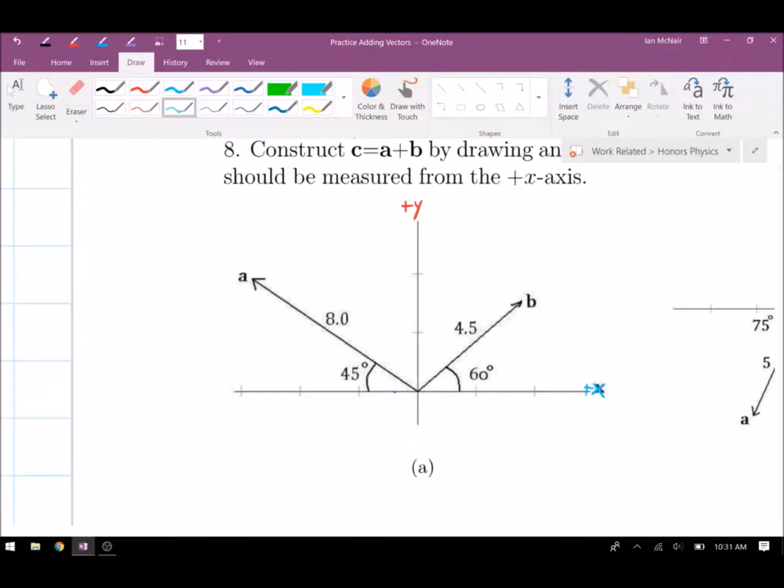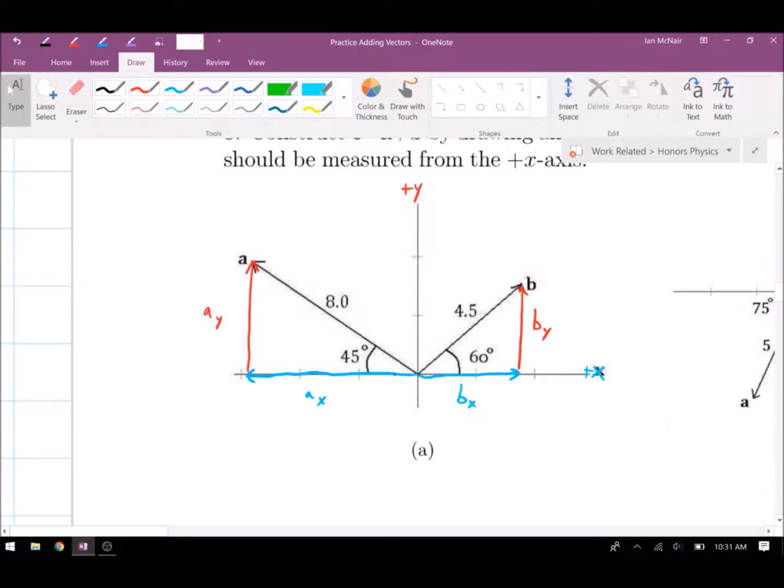So let's do this. Let's just draw our triangles. I'll make all my horizontal ones blue, and then I'll make the vertical ones red. I'm going to call this vertical one AY. This other vertical one will be called BY. This will be called AX, and this will be called BX. Right? And so we're basically just going to want to find the components and add them up.